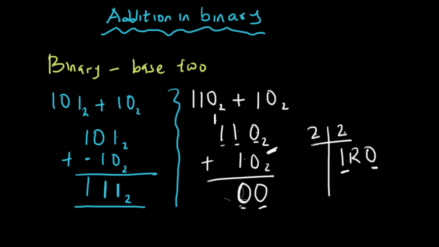So I divide. Now I've already divided here. I got 1, remainder 0. So I write the remainder 0. Now there's no number up, so I put 1 by the side. Do you understand? And don't forget we are working in base 2. So the answer is 1000 in base 2. Do you get it? Let's take another example.